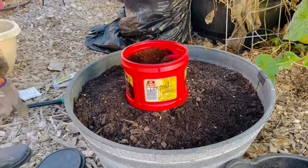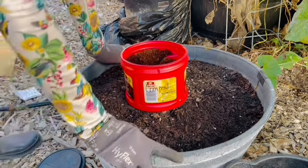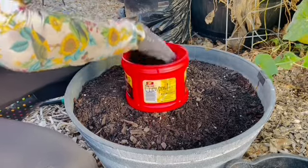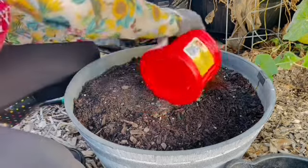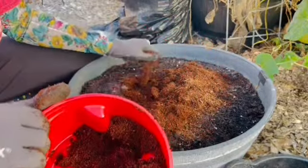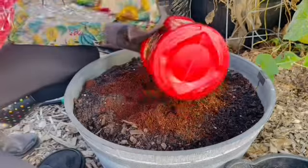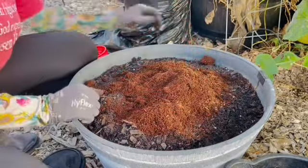I am trying to give my containers as much fertilizer as I can so that they grow food. I'm feeding the soil. You have to feed your soil in order for your plants to be able to take it up. You can put as much fertilizer as you like in your containers, but if it's not being basically eaten by the microbes in the soil, then it won't get to your plants. And so I am trying to feed my soil.